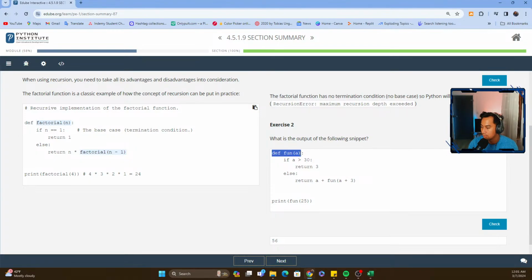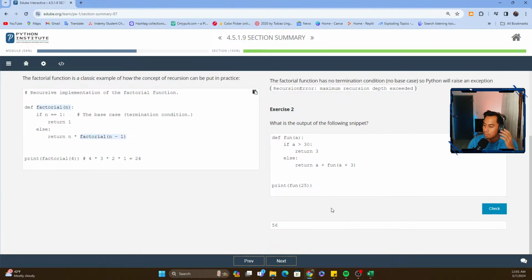Here 31 is greater than 30. Why is it 56? Okay, that's interesting. In the first iteration we have 25 plus fun 28.